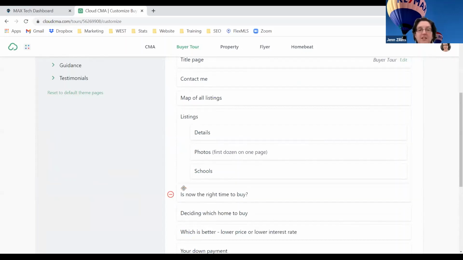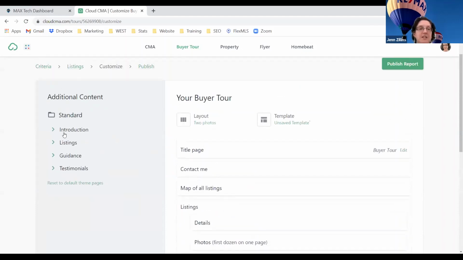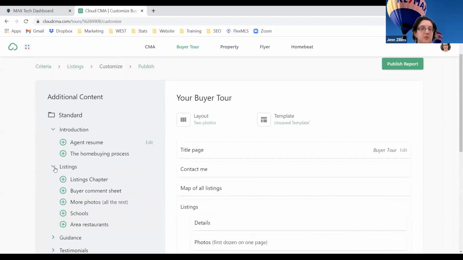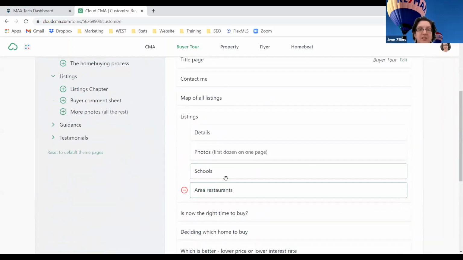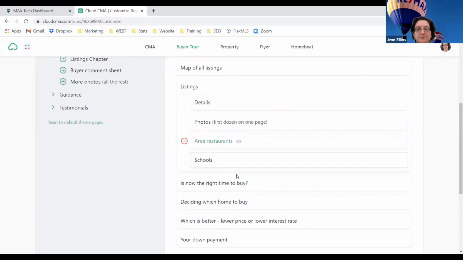If you don't want that, you can click the red and exclude it. And let's say you want it back, you would just click on the green for schools and area restaurants, and you can see it'll pop it back. And you can, again, move these out of order. You can put these in any order that you want, if you want restaurants to come before schools.